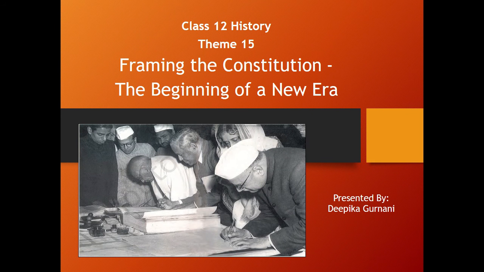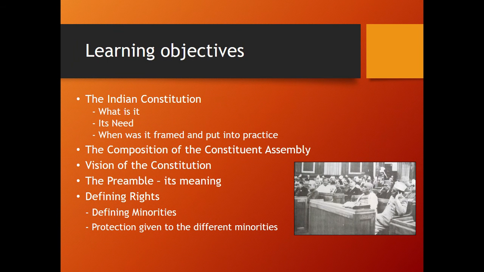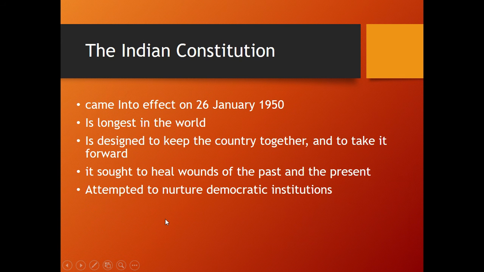Theme 15, Framing the Constitution, the very last theme of your history book. Yes, the beginning of a new era. What is a constitution? What is its need? And how was the constitution prepared? When was it implemented? These comprise the basic learning objectives: the composition of the Constituent Assembly, the vision of the Constitution, the preamble, its meaning, and finally, defining rights, that is, protection given to the different minorities, and prior to that, defining minorities. The Indian Constitution came into effect on 26 January 1950.